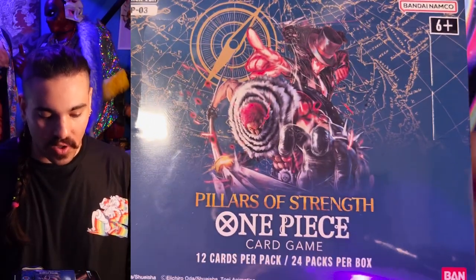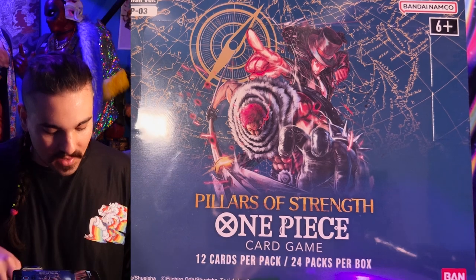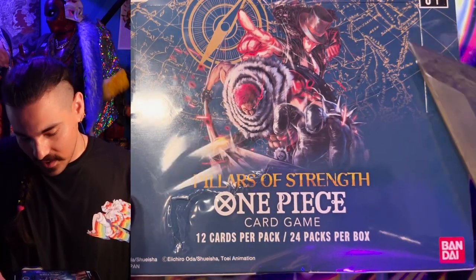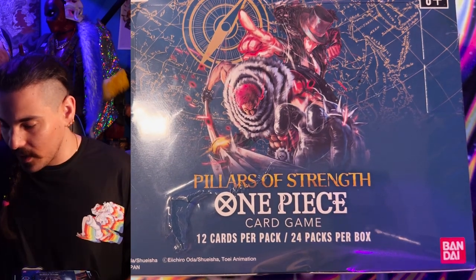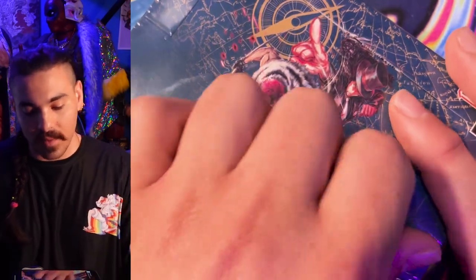But here it is, Pillars of Strength. Let's strip this box and see what we get in here. I think Usopp is the manga rare that is being looked for, but I want Katakuri stuff. I am definitely playing yellow. Yellow is nuts. I've been testing it in Japanese and it's been so fun.